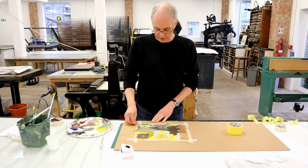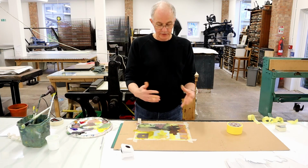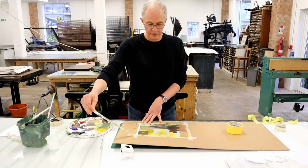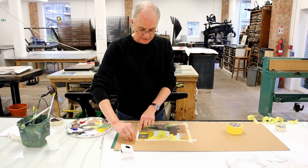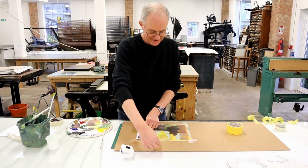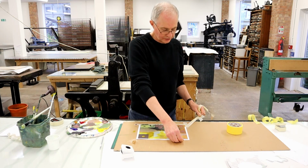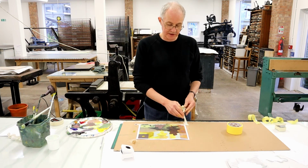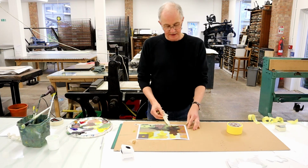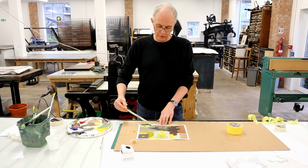But I was working, like I say, on this white card, and I taped it all the way around just to keep it stable while I was printing on it, really. So now I'm going to take that masking tape off, hopefully not ripping the picture. It is ripping the card that I'm painting on. And not only does it keep your paper steady while you're doing the printing, it also gives you a nice little frame when you take the tape off, and it gives you, if you're putting this behind glass, an edge to mount up to, so you're not cropping your painting, your picture, when you put a mount on it.